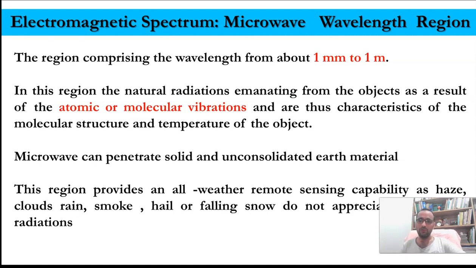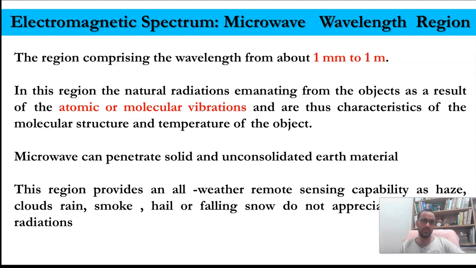So when we have cloud in the atmosphere, and definitely at night time too, we use this microwave region to collect the data, right? For atmospheric study, for monsoon study, for study during the rainy season, this is a very important part of remote sensing. We need to understand, okay, definitely the particle size in the atmosphere is not that big, like 1 meter. So it can cross, or reflect, or even penetrate the cloud.